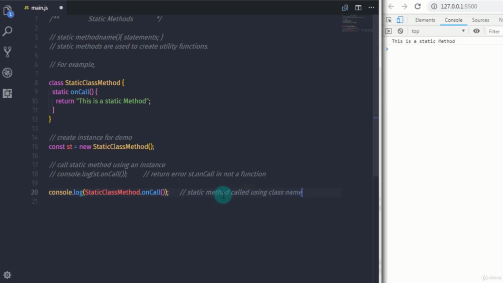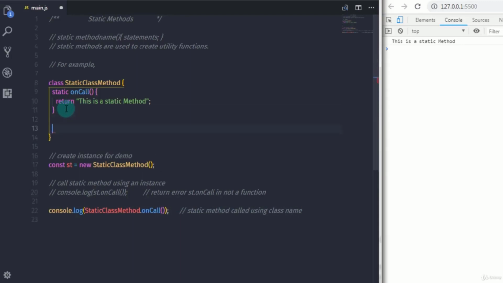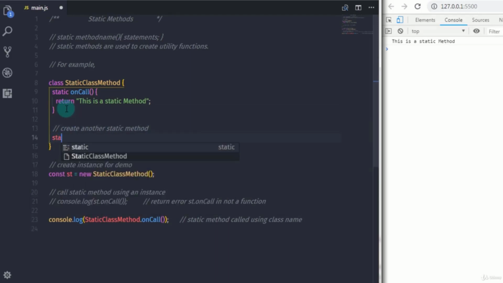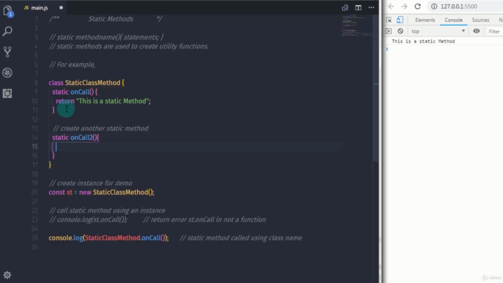If you want to call any other static method in the static method, then you can use the this keyword also. So this keyword is bound to the class itself, just like this. So if I just create one more static method here, I will just say static onCall2, and here I will just return the first static method and a message.